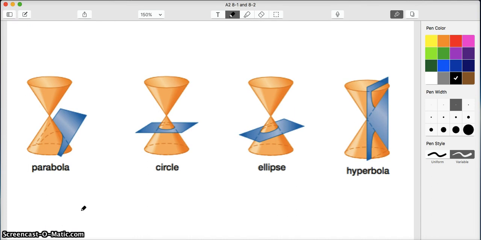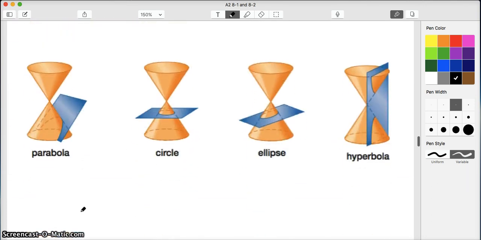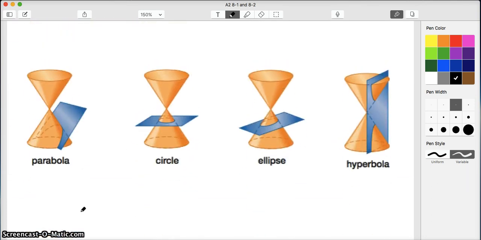Conic sections, the second vocabulary term, refers to the idea that the things that we're going to study in this section come from what we call a double napped cone. If you would think about a line rotating around this point, if it goes around this way, this part would go around this way. Can you kind of visualize that?